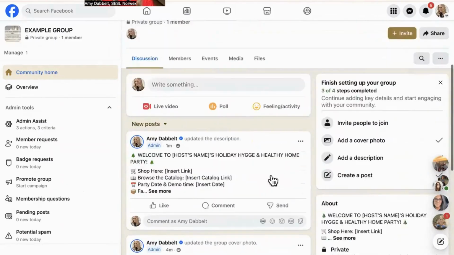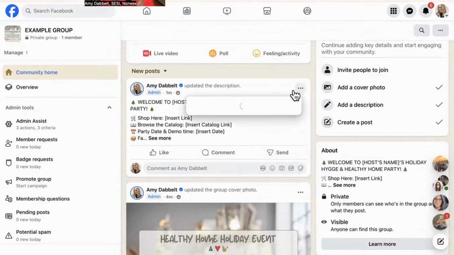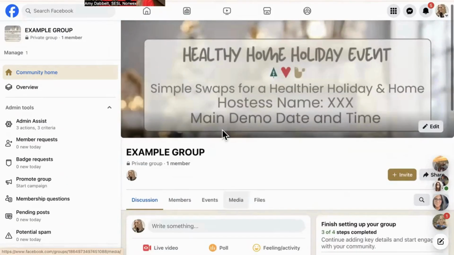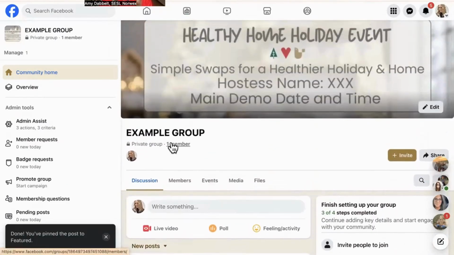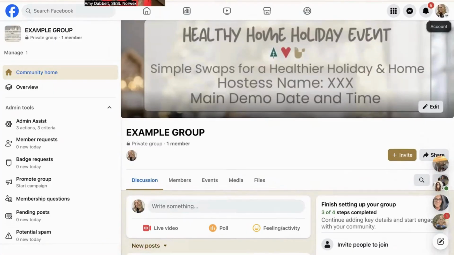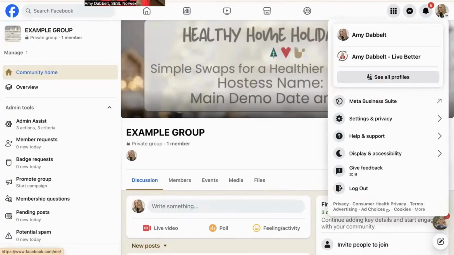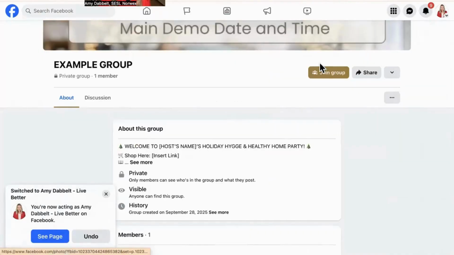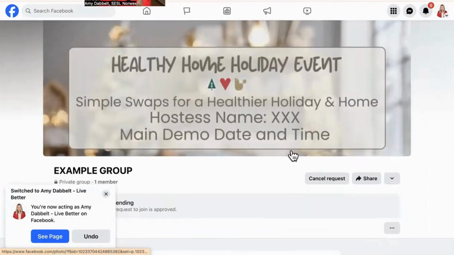So now I have my group. Here's that group description, which I'm going to pin to the featured post. And the reason why I selected pages and profiles are okay to join the group is because in my party groups, I always add my business page. So let's do that real quick. So, right, I create the party from my personal Facebook group, but I also have a business page. So I'm going to have my business page join.